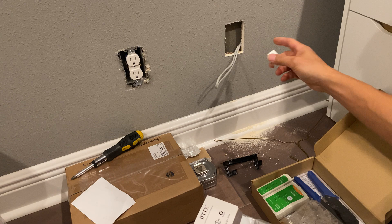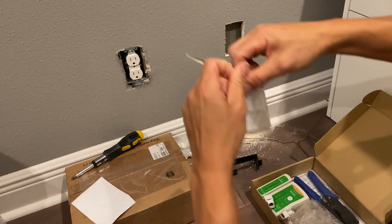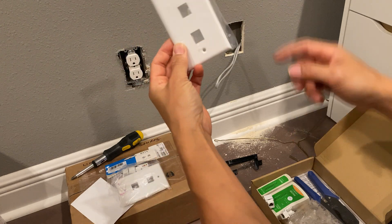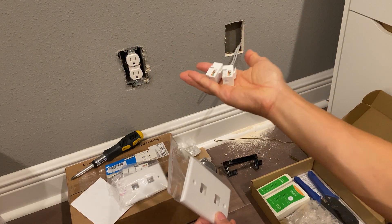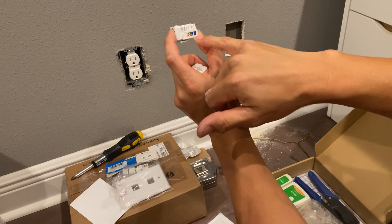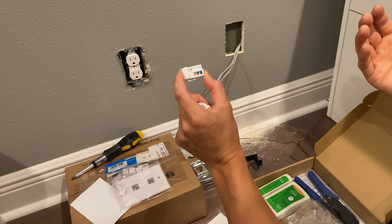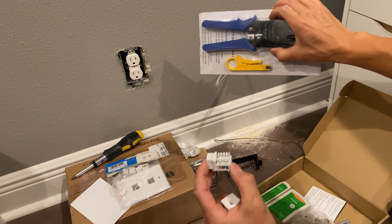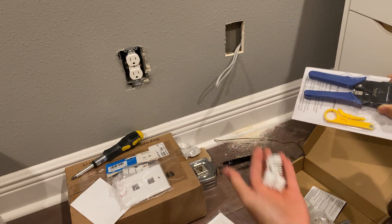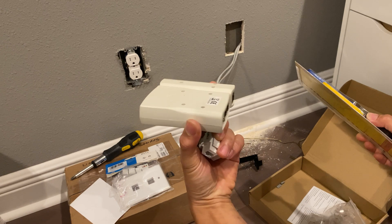The next thing is to terminate this cable coming in. I bought this two-pack of data ports — the push-down type — and the face plate off Amazon. You've got to be careful when you order these whether you get the push-down or the pass-through for the cable. I wanted the push-down because I knew I was going to terminate these. They've got the wiring layout on each side. If you're doing this for data you want to use the B wiring — A is more common for voice, B is common for data. I use my Cat5 termination tool which helps you push it in and make good contact, and I also have the crimper to terminate Cat5 plugs.